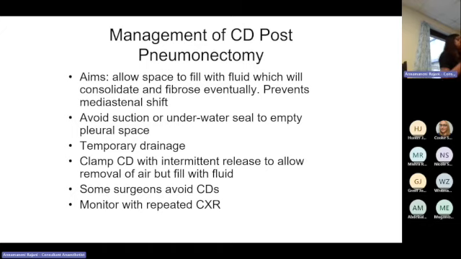But if they do have a chest drain in, because remember this chest cavity has been opened and then they're trying to close it, there will be some amount of air in that cavity. So all the surgeons that I know here in this hospital will put a chest drain in. So what we then do with the chest drain is you unclamp it for 1 minute every hour on the hour for the first 24 hours. So just 1 minute of unclamp, you drain some of the air out and then you reclamp it. Okay, so this is the one situation where we do not put the chest drain on suction.